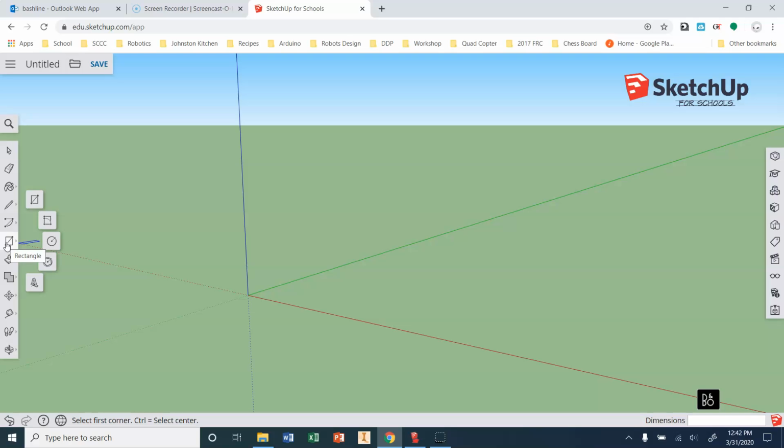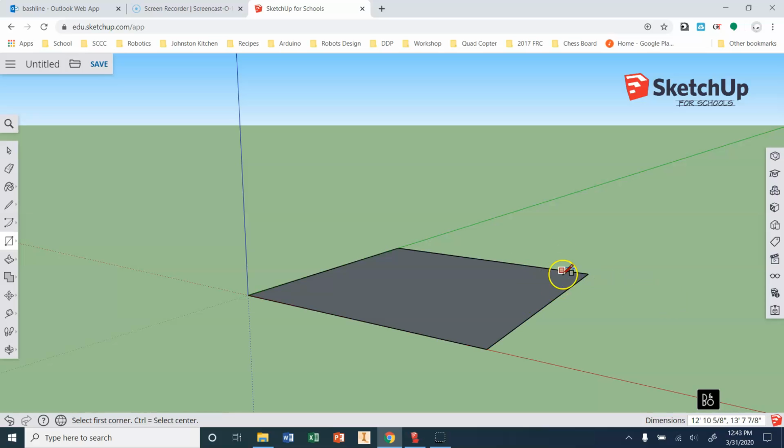So for instance here, I'm going to start off with my rectangle tool, and I'm going to start on my origin and pull this thing out. This is basically saying that because it's blue, I'm drawing it in the X plane or the Z plane, I guess. I'm going to be able to pull it upwards after. And if I just click once and let go and then click again, it'll drop a box.